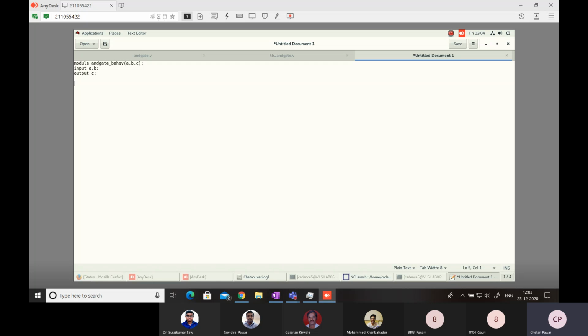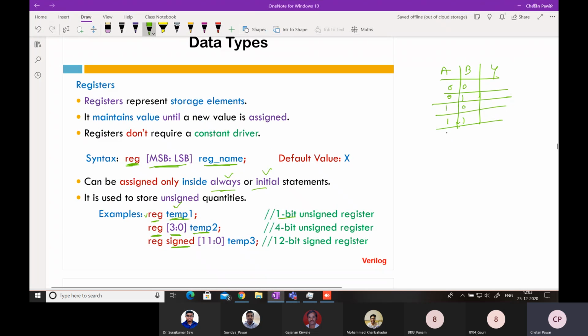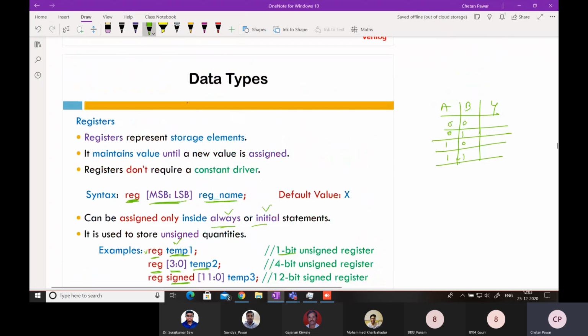Now, if I am to write a behavioral code, for that purpose I need to use a sequential statement, just like in C programming language. If you want to write a sequential statement, you need to use an always block.